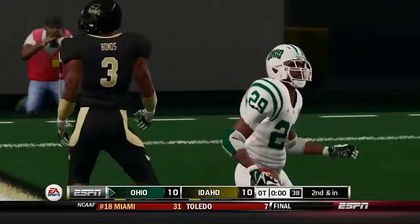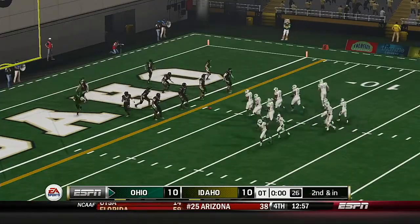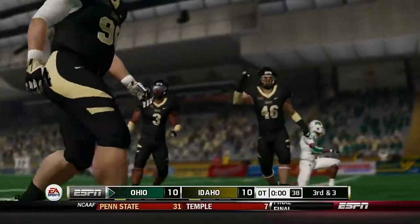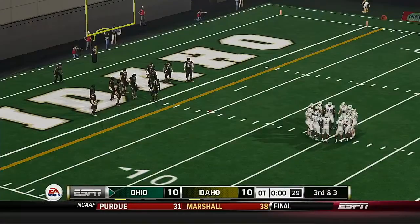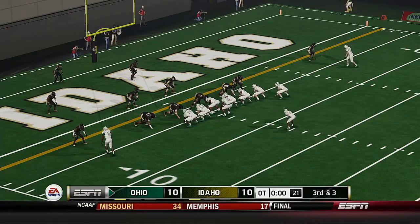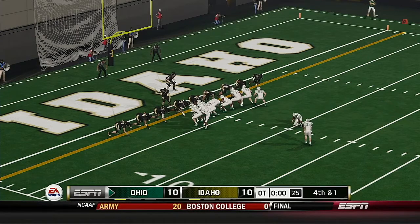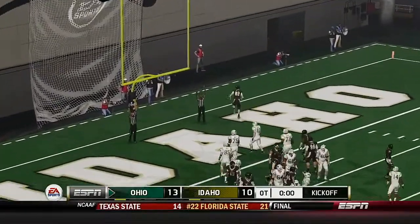He's tackled around the 3-yard line. Gain of 9 yards. That'll make it second and inches. Takes it left side, and he's brought down in the backfield. Need about 3 yards to get the first down here on third down. He's going to come up short. Good tackle. Kicks away. And they tack on 3 points.